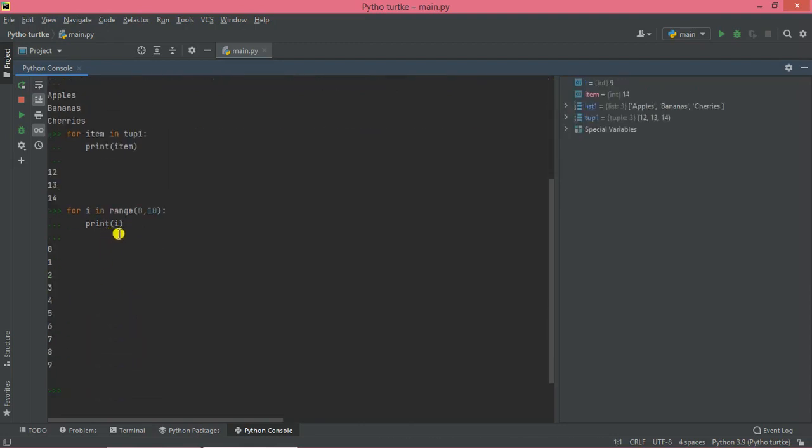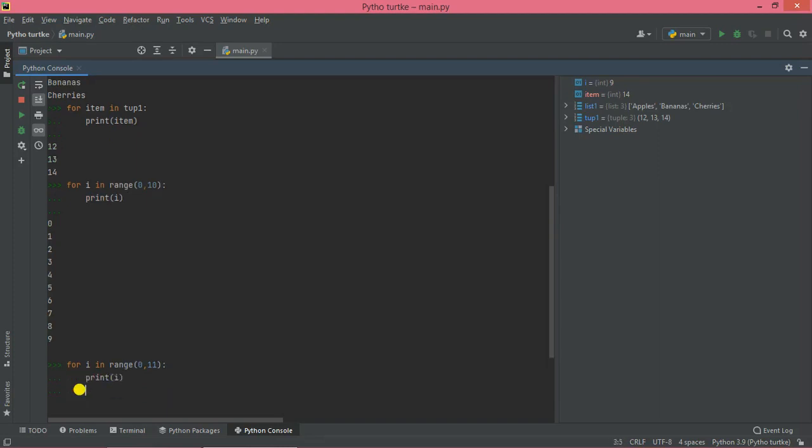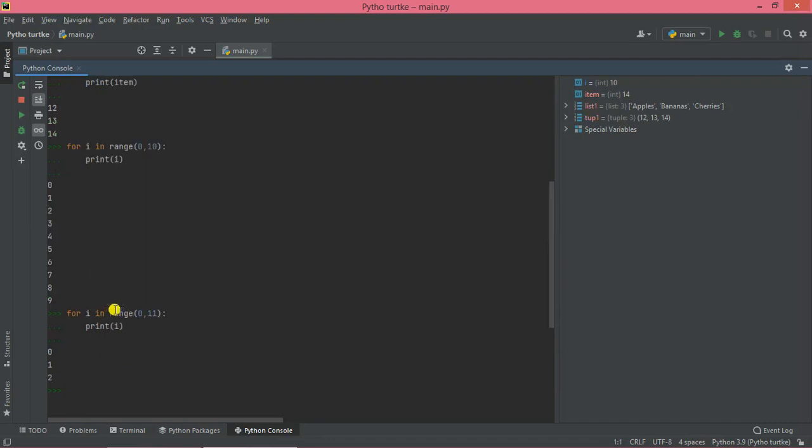One thing we have noticed here is that it does not count the last index number. So if you want to print the counting numbers 1 to 10, we need to type for i in range 0 to 11, print i, and if we hit enter, we'll get the counting from 1 to 10. In previous videos I already told you that Python never counts the last index number. So keep in mind, this is very important in Python. Python never counts the last index number in any way.